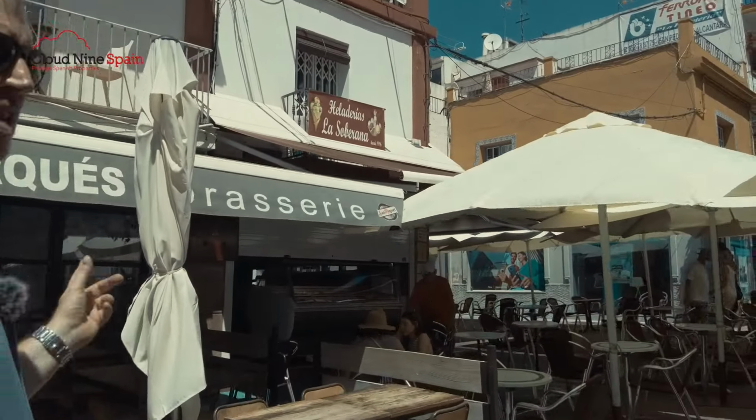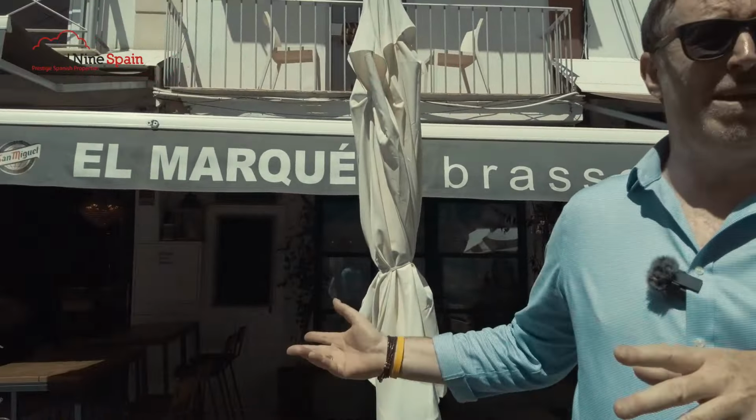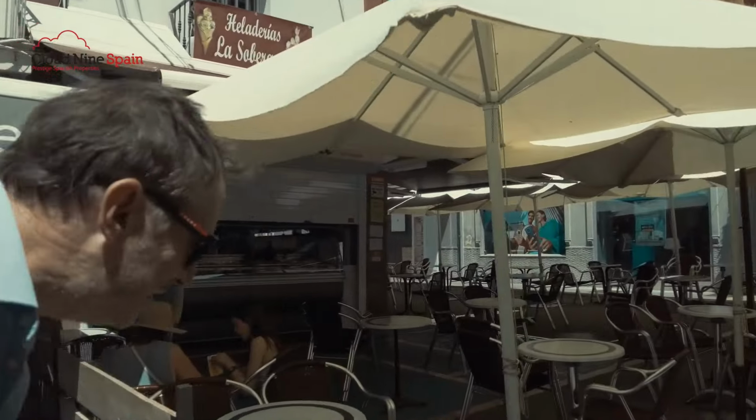I think the reason that I like the Dutch bar so much is that next door is the best ice cream shop. It has like about 100 flavors. And what they do is at the Dutch bar, they let you have a drink and have a meal, and you can bring your ice cream from here and sit at the table back with your friends. I mean, it's like bliss, isn't it?